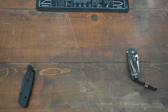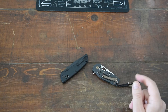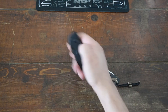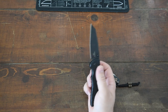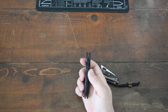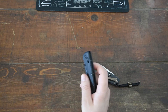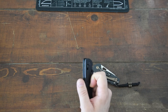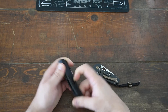I do have a Manix II Lightweight, but that's not quite the same — it definitely doesn't feel anywhere similar to an actual axis-style lock using those Omega-type springs. But this Decca has been great so far. It's super light, only about two ounces, and it slides in and out of the pocket real nice, though it can be a little hard to get in the pocket sometimes because the clip is actually pretty stiff.